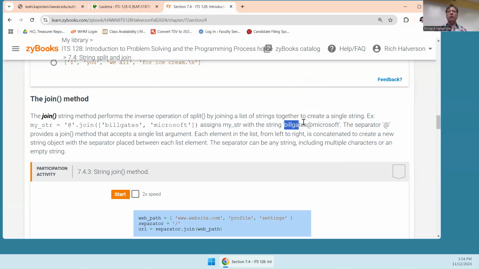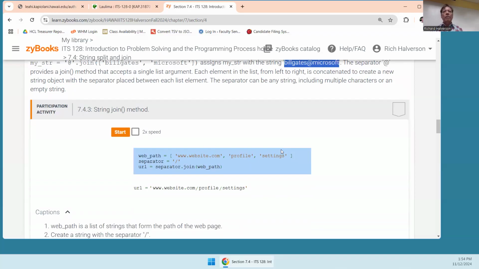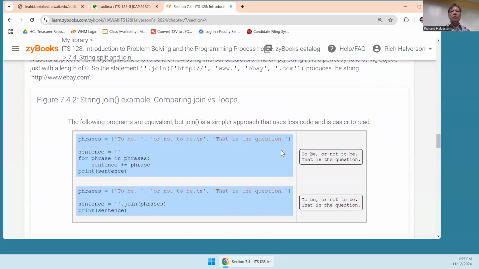This is what it's going to end up being when it's done. So this is an expression that evaluates to this string right here. So this is going to be equal to this when it's done. Okay, so that's easy. That's joining. And we use this all the time too.